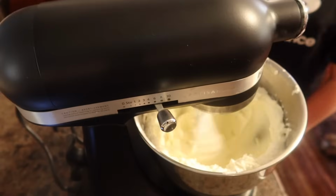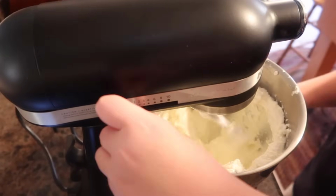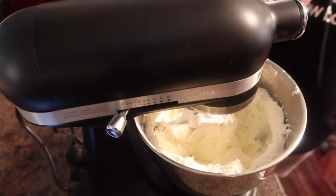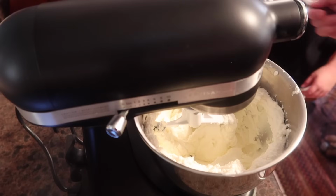Go ahead and shut it off. So we're gonna... Nope, other side. That's the lock. We have to... There you go, baby. Okay, turn it off. Now we're gonna go ahead and we are going to add the powdered sugar.